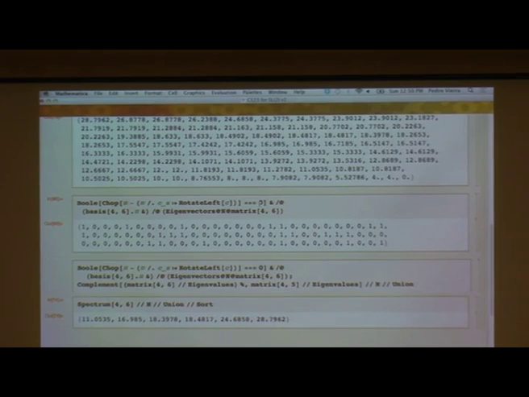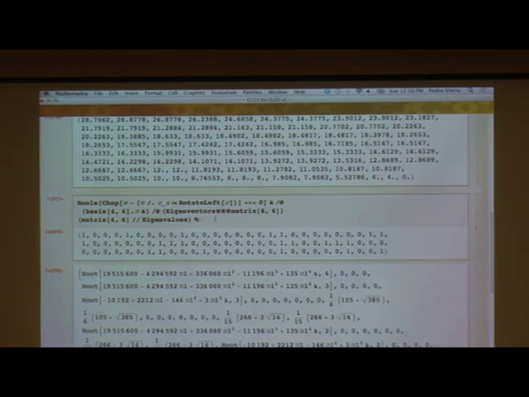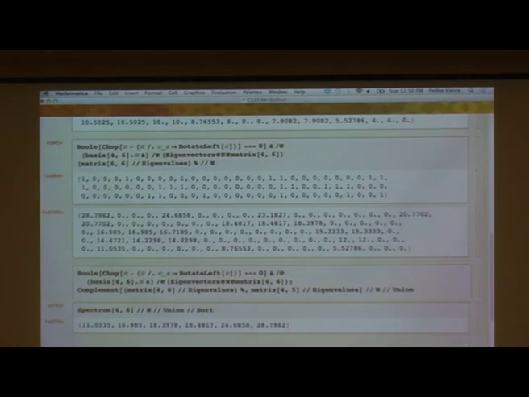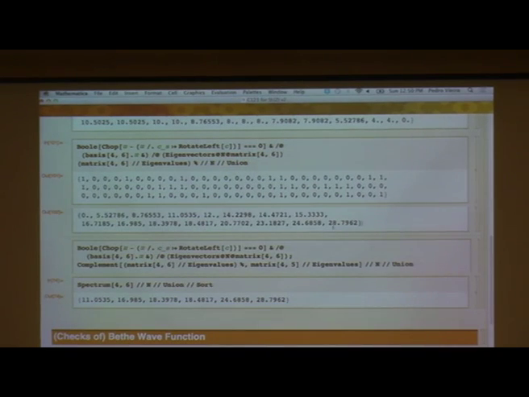And now we get a list of 1s and 0s. The 1s correspond to the positions where we have a good state with zero momentum. The 0s correspond to the bad, where it does not have zero momentum. Okay? And this is what is done in the first line here. And then what we have to do is take the eigenvalues and multiply by that something. Okay? And now we can make n if we want. And now we get a smaller list of eigenvalues. The 0s you should ignore, so we can make, if you want, union. And now we have a smaller list of eigenvalues, and some numbers agree, you see.